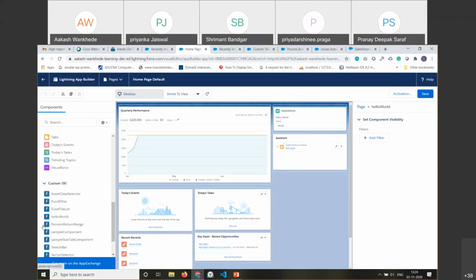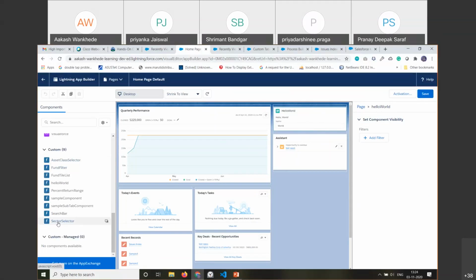If you see over here, there are different custom components shown, such as sample component. If I want to add this sample component, which is also a custom component created, I can drag and drop it over here in this layout. So this sample component is added. So these are custom components which I have created. I can use that also.